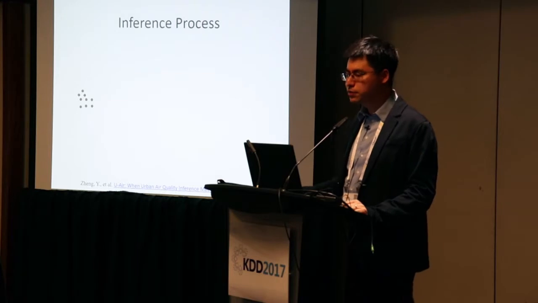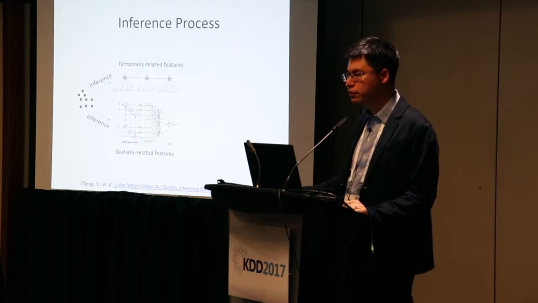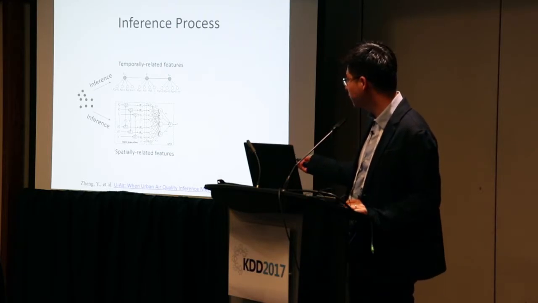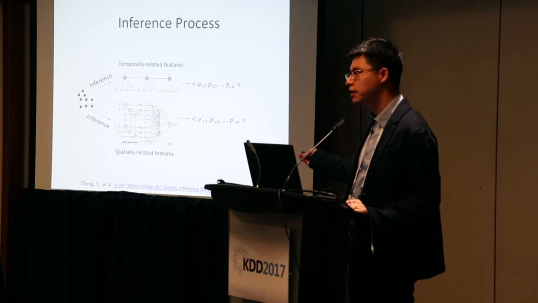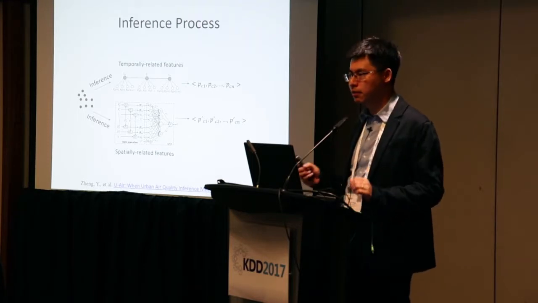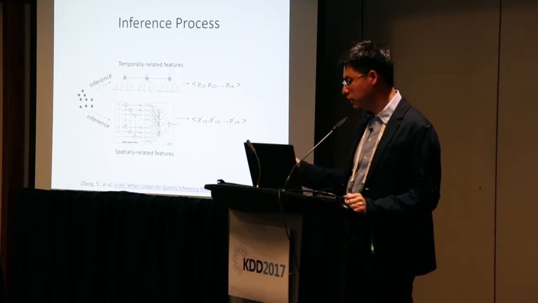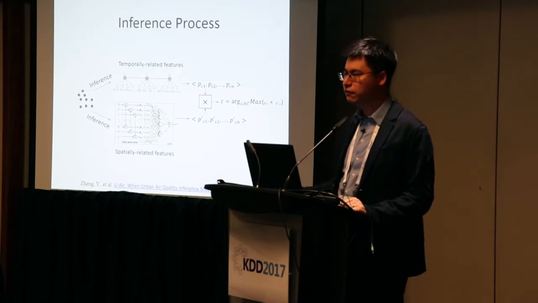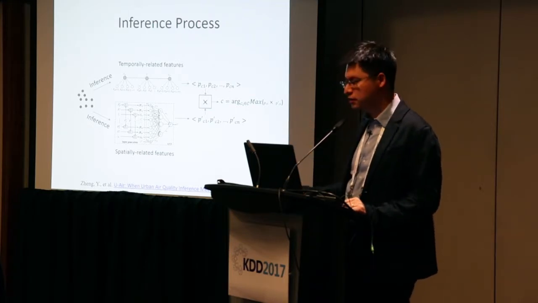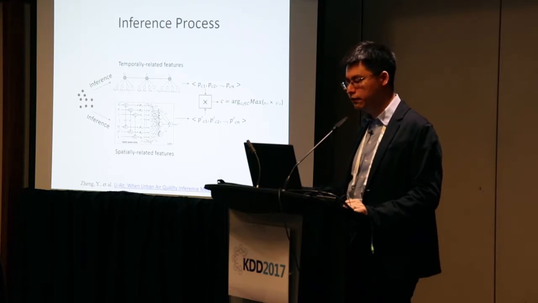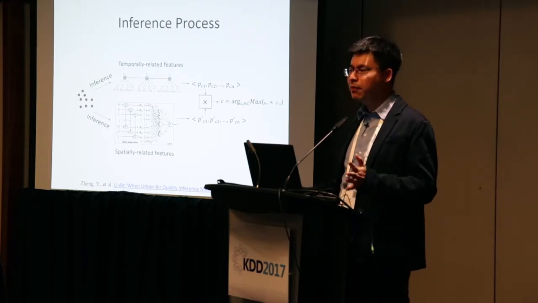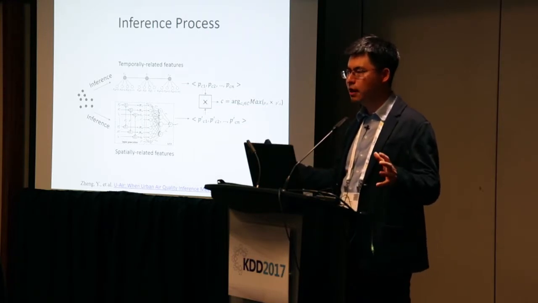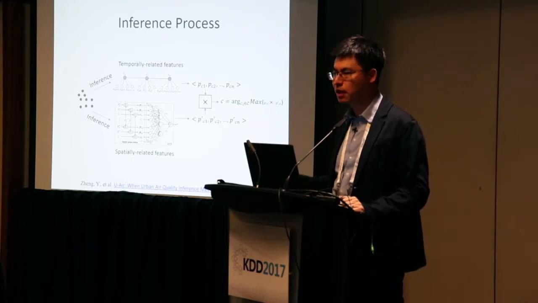So once the model has been trained, we can use them to infer the unlabeled data. For example, we can extract features for each unlabeled data, and we can predict them individually, and the output of each model is a probability across different categories. Then we choose the one category with the maximal product of the two predictions. So this is how the prediction part works for inference. In this step, we infer the current situation of any location throughout the entire city. Now the next step is prediction over the next couple of hours.